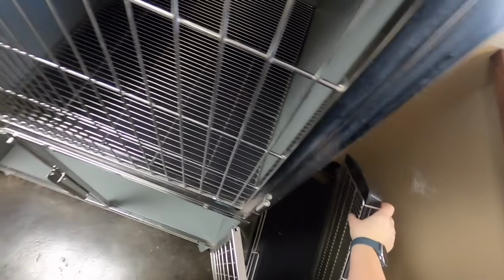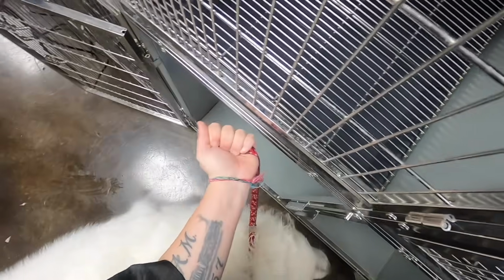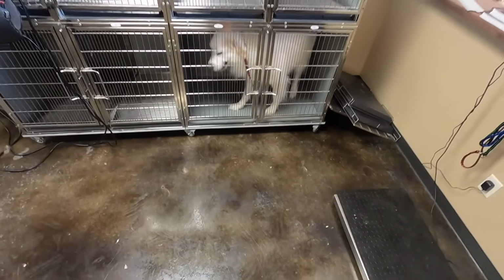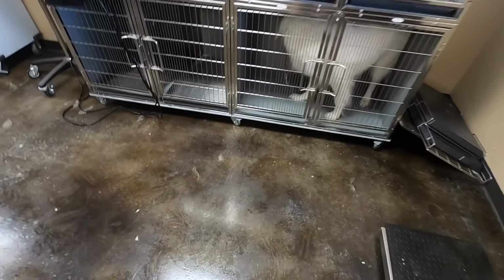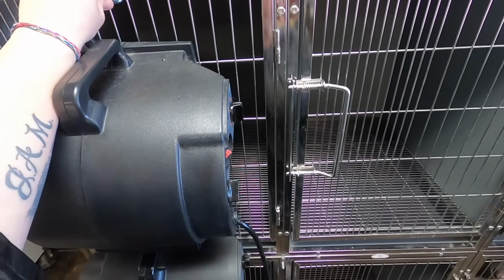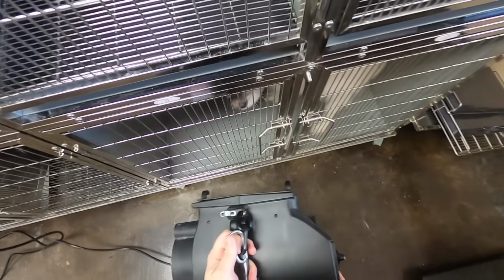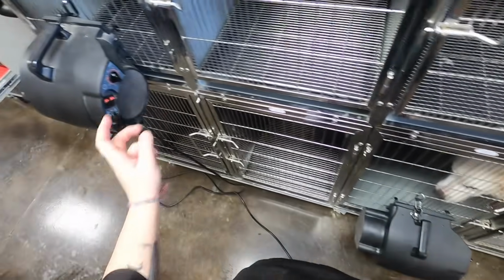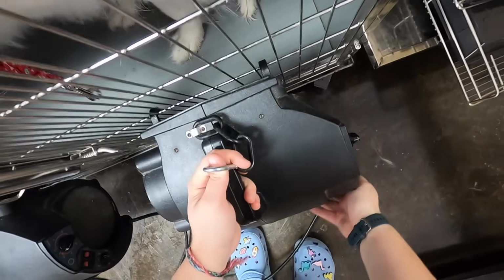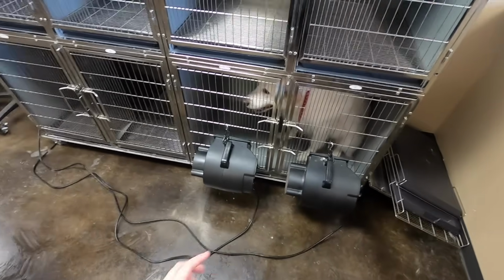So I'm going to take these completely out. Come on, go. That way she can just go in and lay how she wants to. Okay? These cages are plenty big for the big dogs. She is standing up without hitting the top. And it's not long-term use, guys. It's literally just to dry her and that's it. So I'm gonna put one dryer on this side, put a dryer on the other side, and she'll start drying. I'm gonna let her get a head start about 30 minutes before I start bathing the other dog. Okay, so I know some of y'all are not gonna care, but I'm going to eat lunch now.